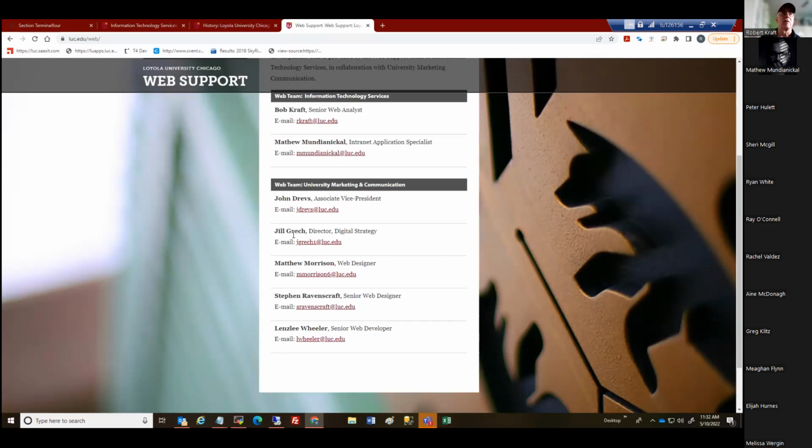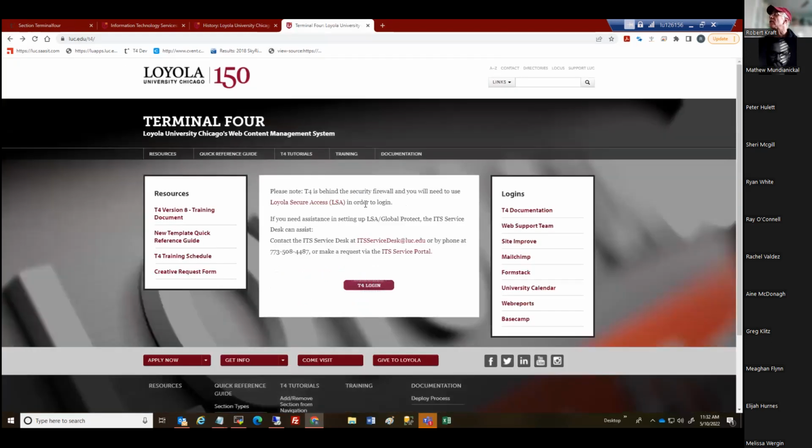She can generate weekly, monthly, annual reports. I don't know if you want weekly reports, but it's very useful. You can see how many hits your pages are getting. And also Site Improve, which will help you identify pages with broken links, because there are always broken links. And there are always misspelled words. So that's somebody you should contact for those things. So again, Jill Gretsch, and that's under /web.